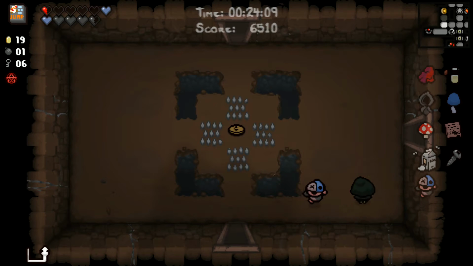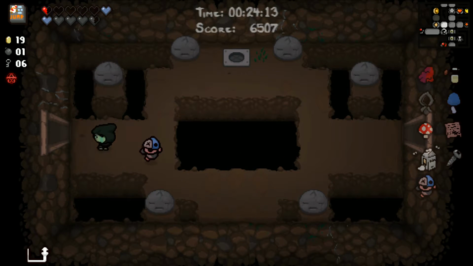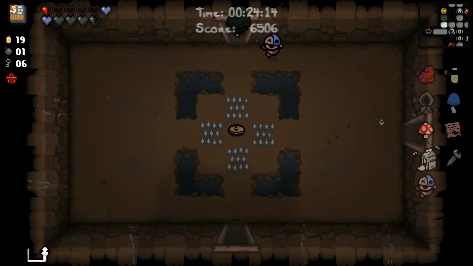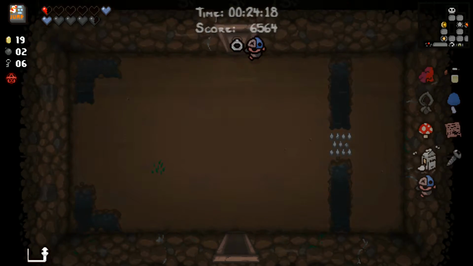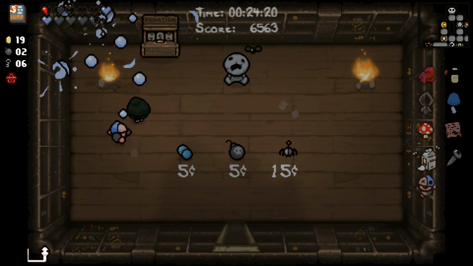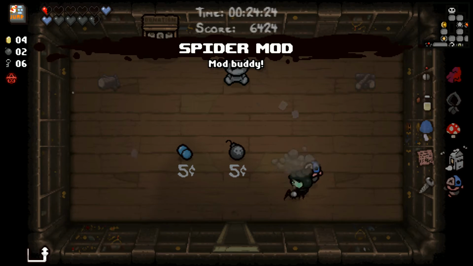Okay, let's get back moving. We are down to... Oh, the shop is up there. We are down to half a red heart, but that's okay because we've got tons of insurance due to the epic amount of spirit hearts we've got in it. Now, what in the world is that? Spider Mod buddy.